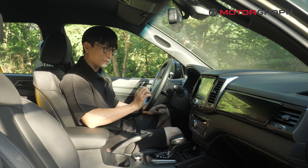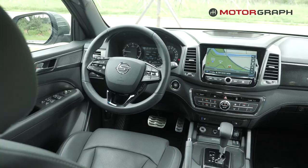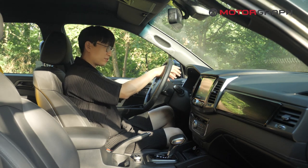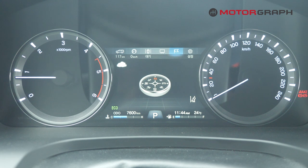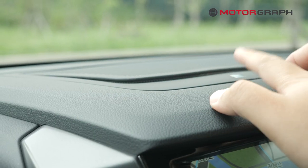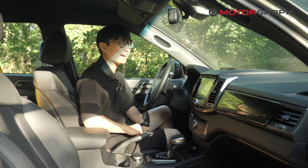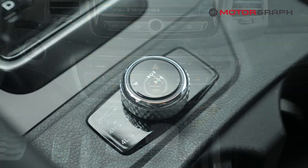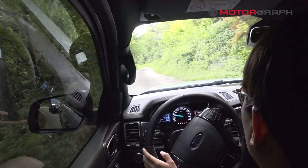The SsangYong interior looks a little bit more luxurious with extra padding around the center fascia and a leather-wrapped steering wheel. Instead of two separate displays, this SsangYong has one single digital display in the middle with better resolution and a more intuitive menu structure. There's also a speaker that pops up and can hide away — just love it. The button layout, climate control, four-wheel low gear selector, and gear knob — every design is one step forward compared to the Ford Ranger.